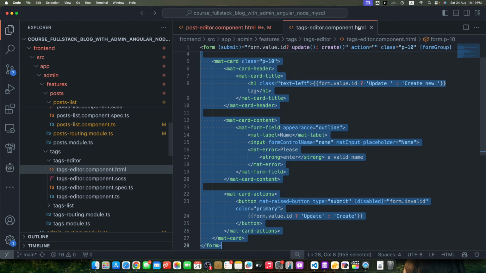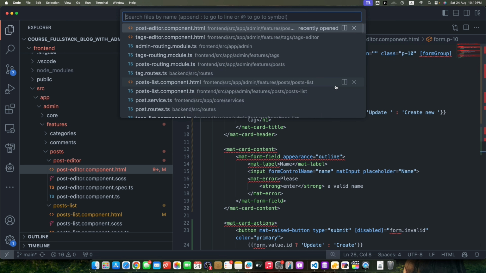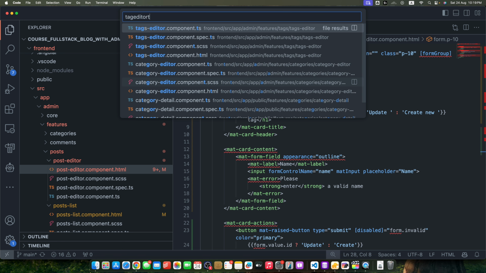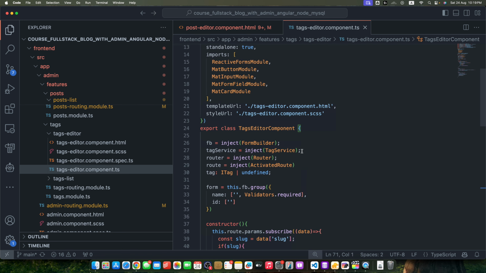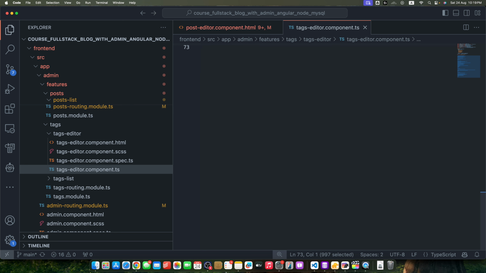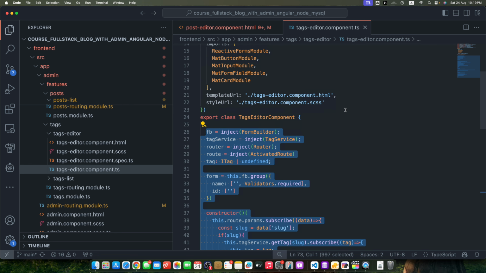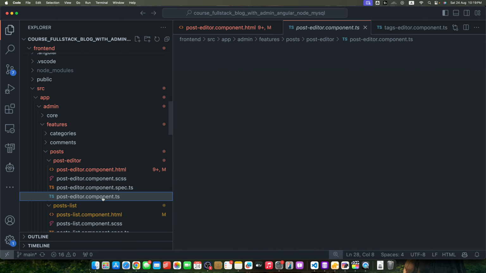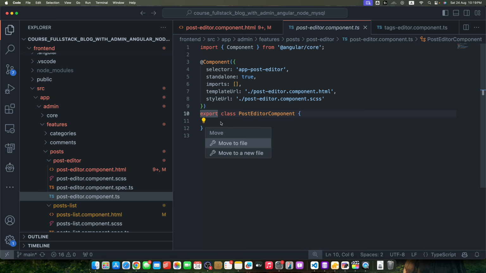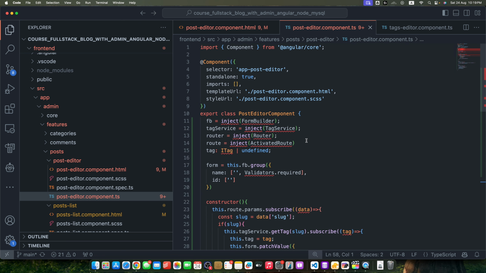Now close the tag editor.html and open the tag editor ts file. And from here, let's select all of the code after the class name like this, and go to the post editor.component.ts, and after this class name, replace everything with the code that we just got.